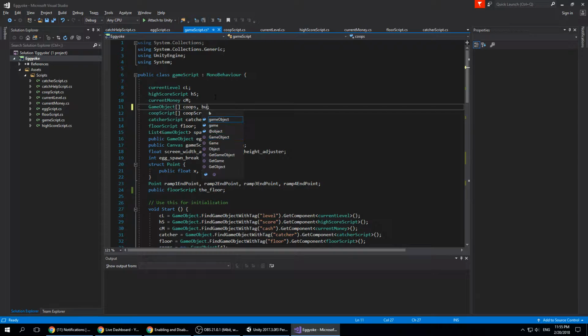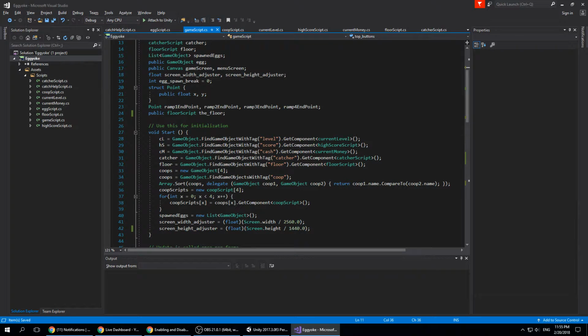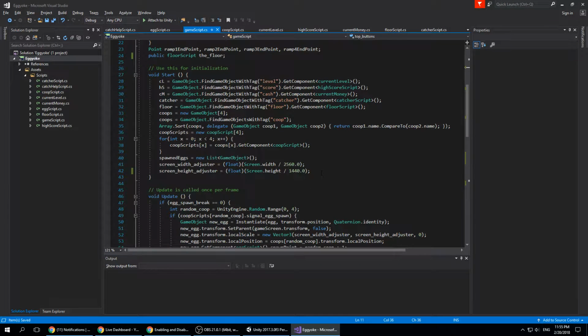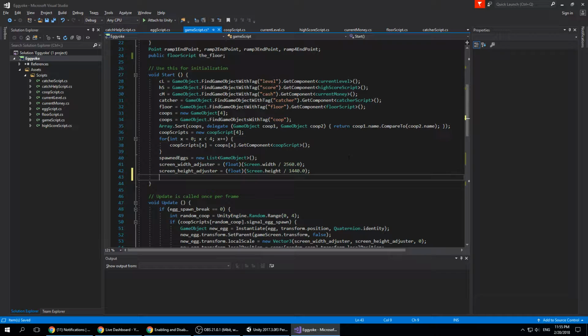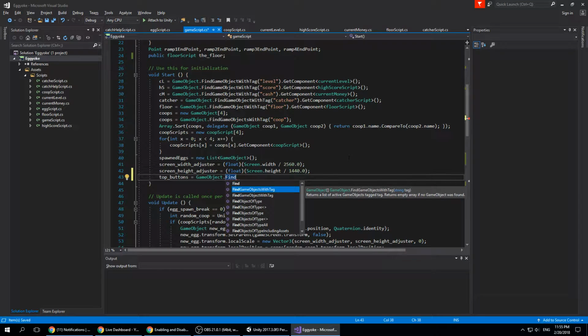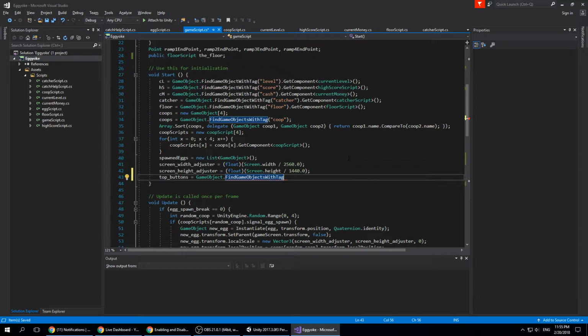Coops, top buttons. Let's enable them. Top buttons, GameObject.FindGameObjectsWithTag top buttons.